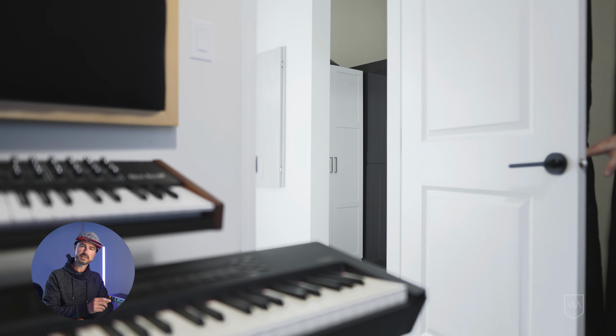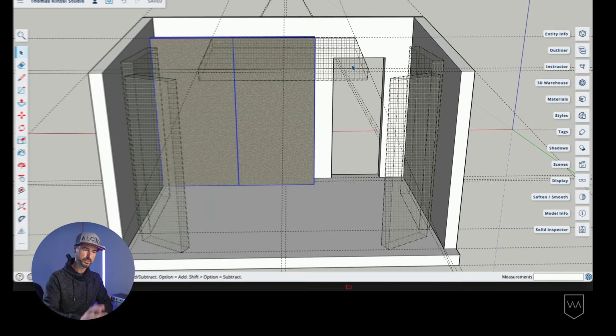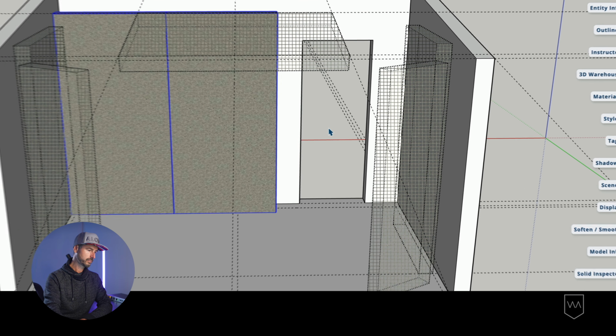Now, this is not in the initial plan, but in the upgrade path for the room, we can build a module that will attach to the door that will give us some extra absorption. We can also build a small module that will either straddle that corner or just a square that'll fit in this corner, and that'll add some extra absorption. But due to budget and time constraints, we are leaving that area of the room untreated for now.